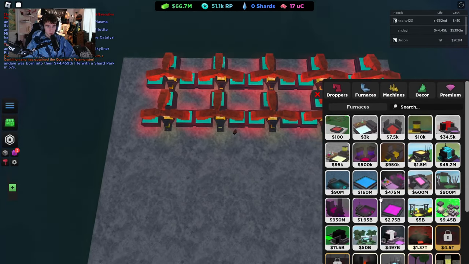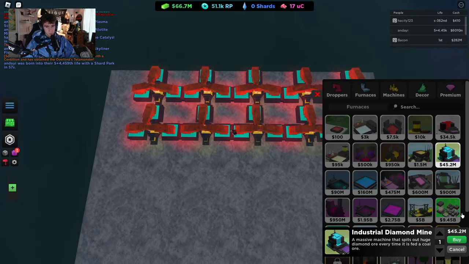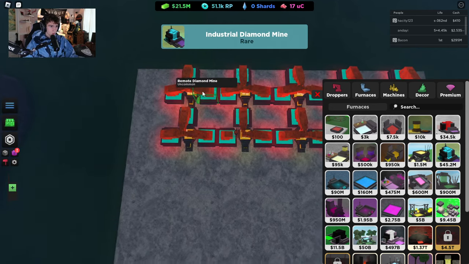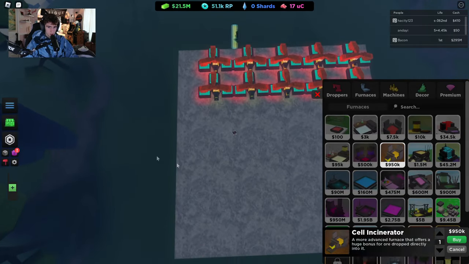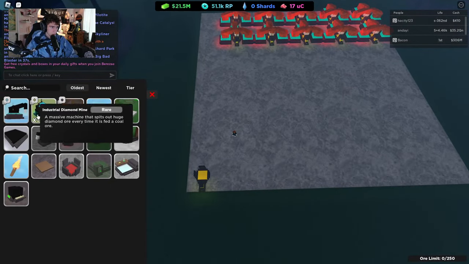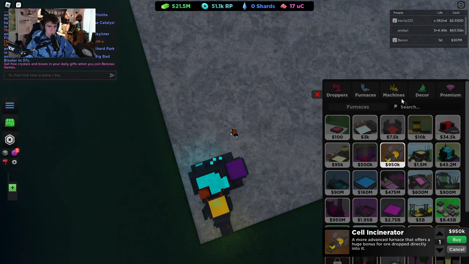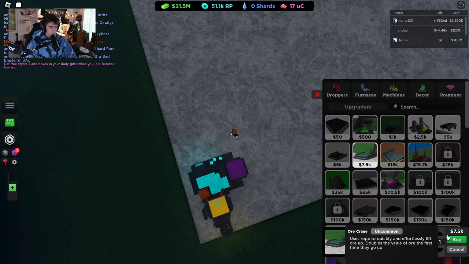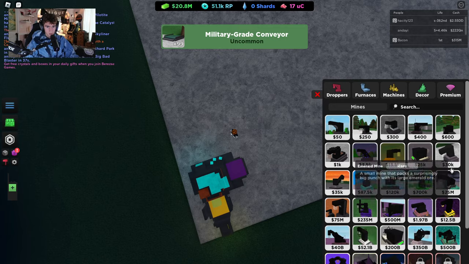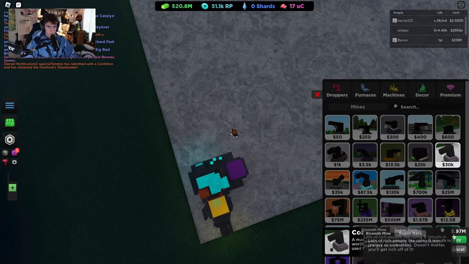Now we're in the high millions. Well, mid millions. We're gonna buy an industrial diamond mine, and we need one more cell incinerator. We're gonna put the cell incinerator down here in the corner with the diamond mine. Now we're gonna buy 99 of these military grade conveyors and 99 of these coal mines.